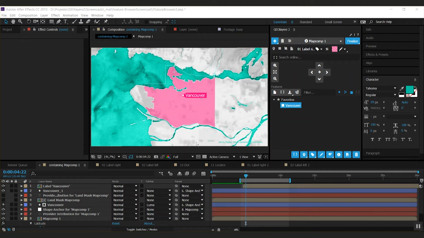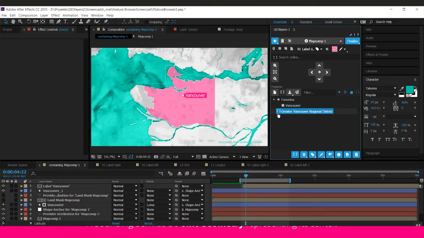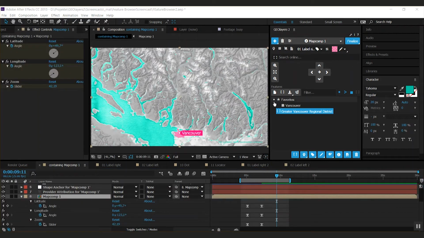Now let's add some more features to our browser. The second button up here will add a bounding box for our current view. So when you click this button, the map is going to be centered at the selected features, so I can always come back to this view. With the next button, you can download all features for the current view. So this is pretty cool.